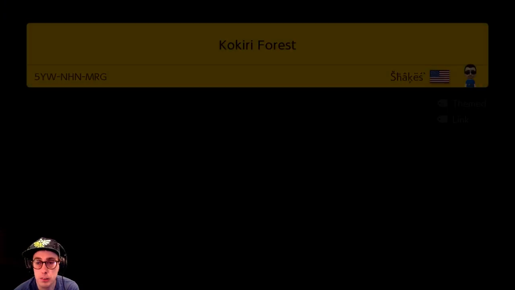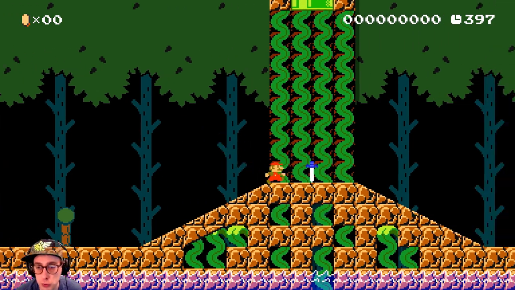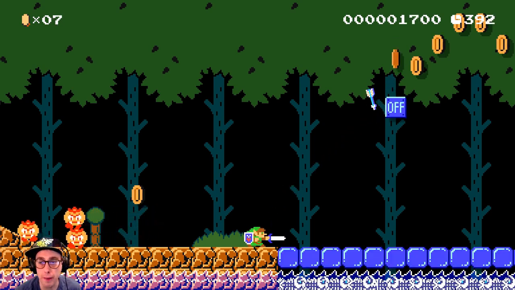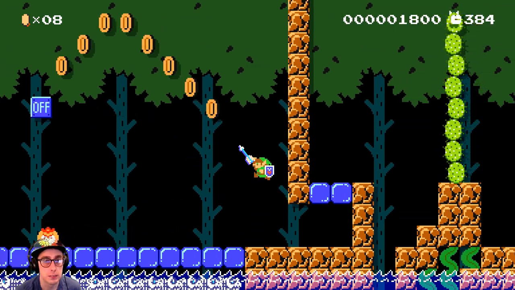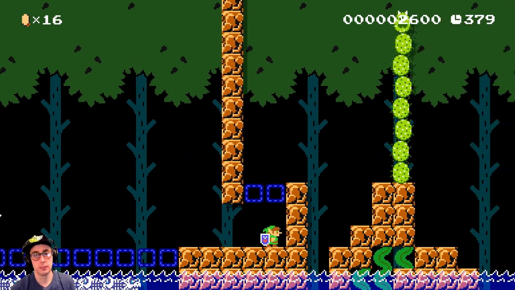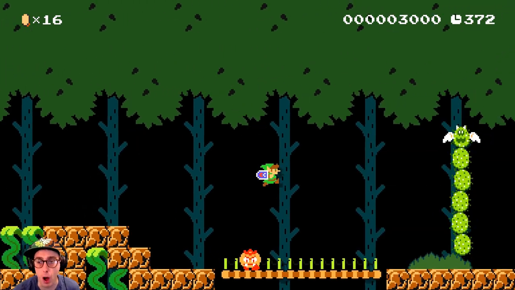27% clear rate. Doesn't look too bad. Can we do it? Okay, Master Sword right away. Let's go. Whoa! We're gonna need the bow there for the on-off block. But why is there coins up there? We're gonna need to hit it again. Okay, get through here. Jump, get that guy. Oh my God, oh my God!